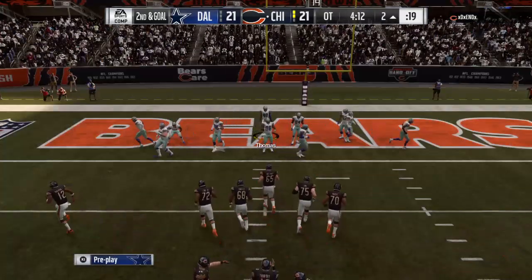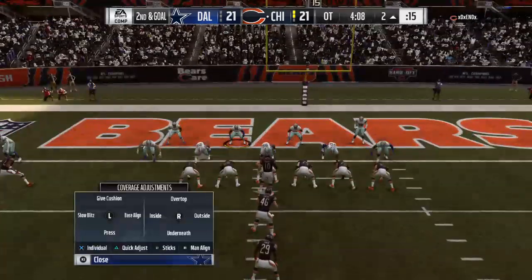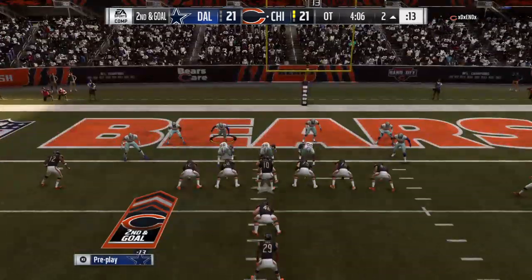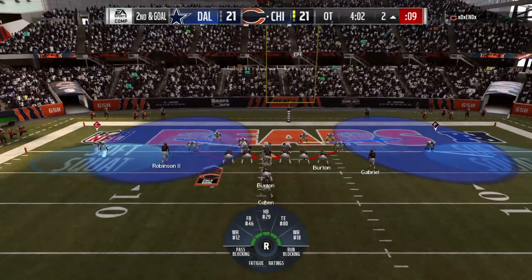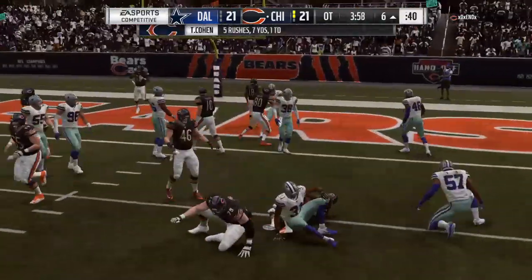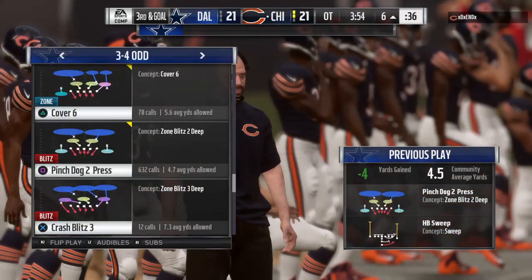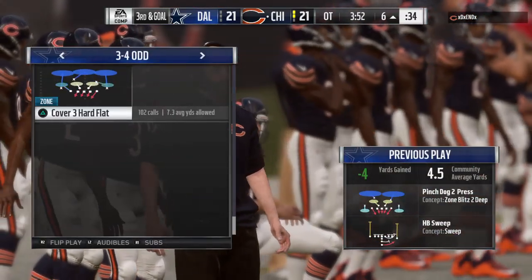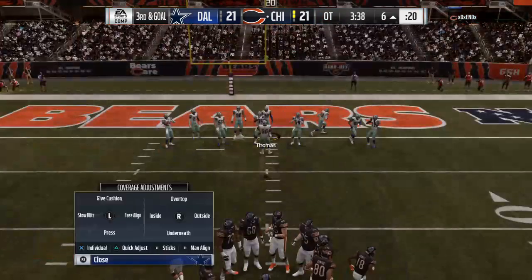From the 2 now, 2nd and goal. He's going to get it running right. And he is met quickly in the backfield. Down he goes, folded like a lawn chair. That'll be a loss of 4 yards on the play. And that'll make it 3rd and goal.